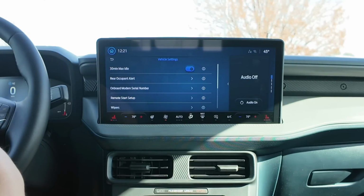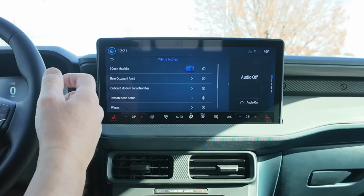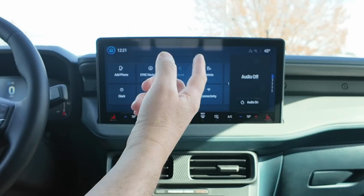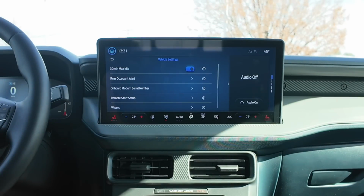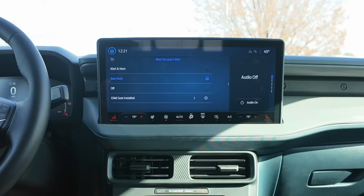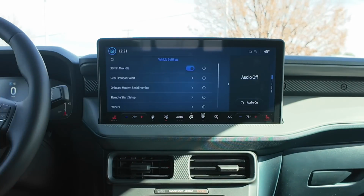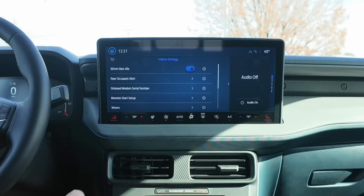Vehicle. So that is where I like to say if there's some controls on the vehicle you want to change, that's where you go to find that. So we're in settings and you go to vehicle. I want to control something within the vehicle. So the rear occupant alert. Some of you are like, I don't have kids. I don't want that. Well, here's where you turn that off. You can turn that off. If you don't know what that means, when I shut the vehicle off, it's alerting you saying, check the back seat for any kids. If you have kids, please leave that on. I suggest you do that. It's just a nice security measure there.